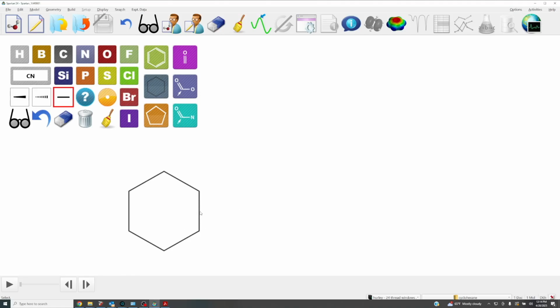On the right-hand side of the 6-member ring, just double-click on that bond, and that'll fuse an additional 6-member ring on screen. So we have trans-decalin on screen now, or decalin. We haven't really defined the stereochemistry yet. And then double-click again on this bond, and we'll fuse a third ring.